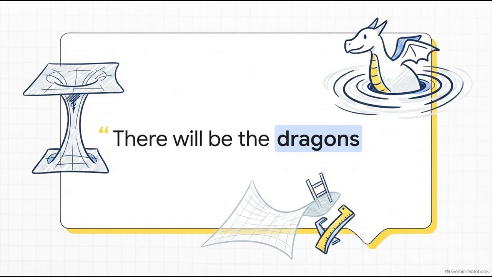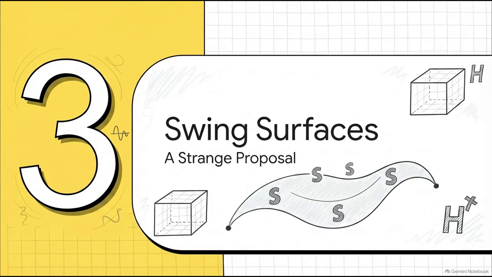But, as you might guess, when you stretch space-time out to infinity, things get weird. As Sabrina Pasterski notes, when you start manipulating these dimensions and tweaking the central charges to force a flat limit, well, there will be dragons. We are stepping into mathematically dangerous and totally unpredictable territory here. The normal rules are definitely about to break. Which leads us to the core mystery of this explainer. Section 3, the swing surface proposal.